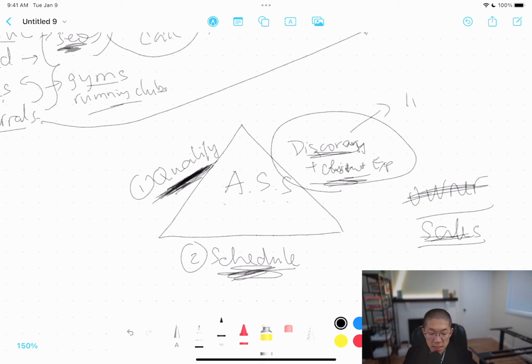meaning are we listening, right, to the prospect, and are we asking good questions, right? Asking the right questions about this prospect to understand their current situation, their goals, their desires, and the problems they're trying to solve, why they're coming to you in the first place, right?